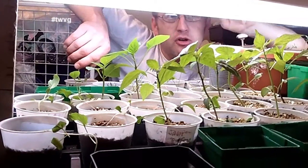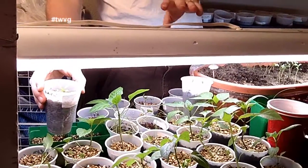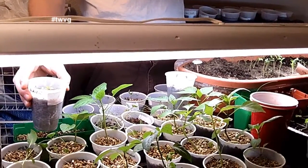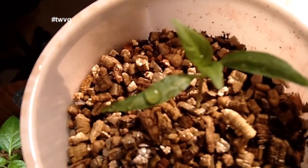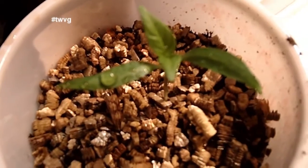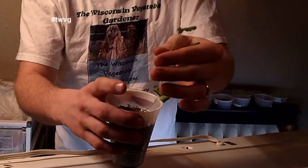But if you're inside, you can use one of these, a grow light. Now, depending on who you talk to or read, the proper height between plant and light can be anywhere from 1 to 5 inches. That simply means as the seed emerges, the light should be that height above the seedling, and as the seedling grows, the light can be moved higher above. Now, what that does is gives the plant the notoriety that says, hey, I've got plenty of light, I'm going to put on foliage instead of reaching for the light it needs, much like this broccoli plant that we started much earlier. It's got a much longer stem and it was reaching for the lights.